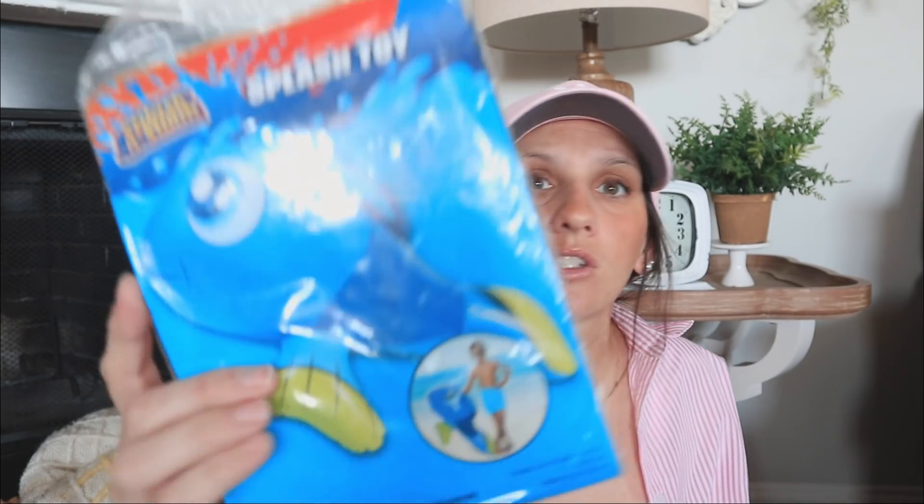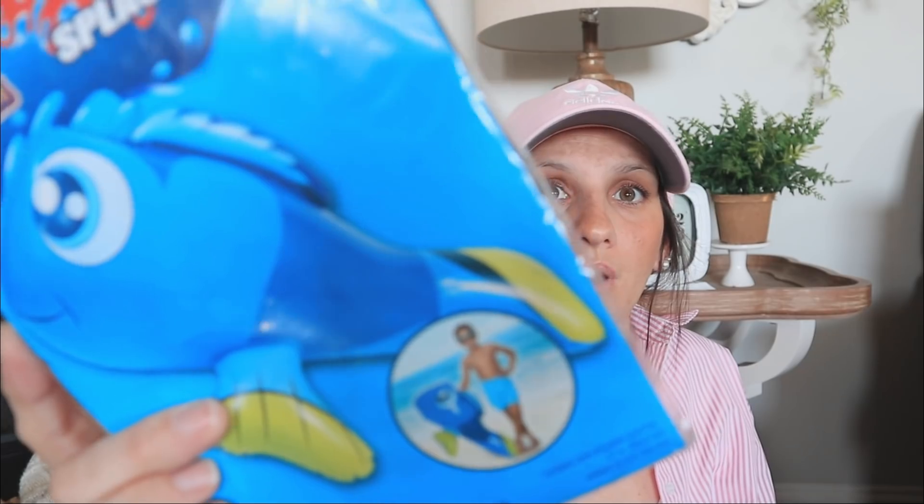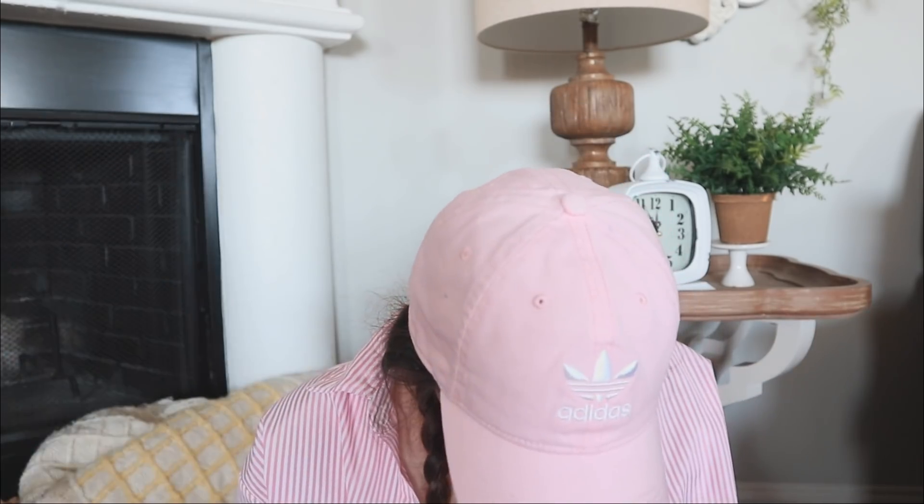Next up, I've got this splash toy. I really haven't been looking too much at their summer stuff, but I'm starting to now, and this is just a cute little splash toy. I'm not going to open this up on camera — I got this for my niece. I'm going to buy her like one of those backyard pools for kids, and I just thought this little toy would be fun in there for her to play with. This kid on the packaging looks like he's four or five years old. And he looks like Dory — or is it Nemo? I don't know, it's one of them.